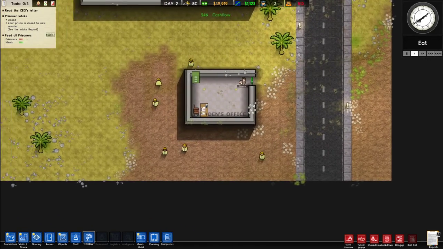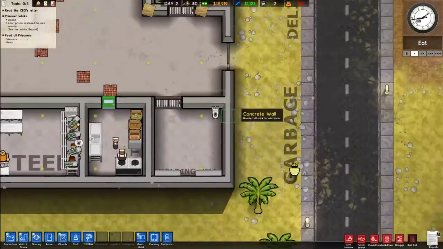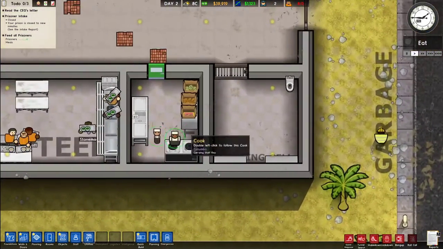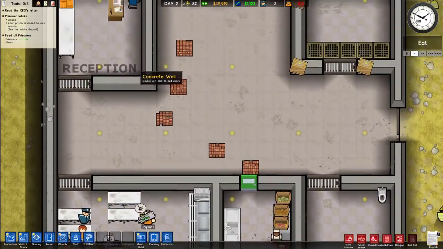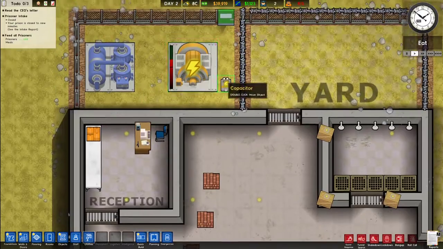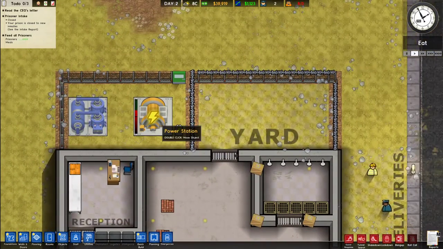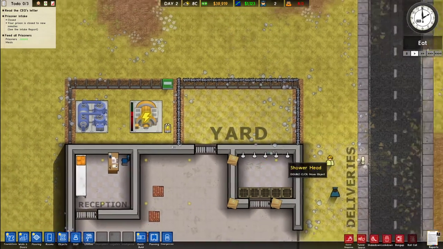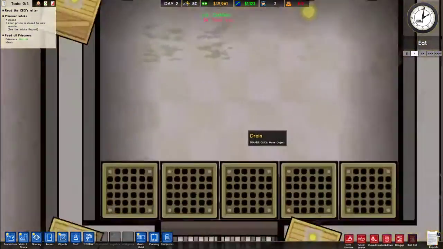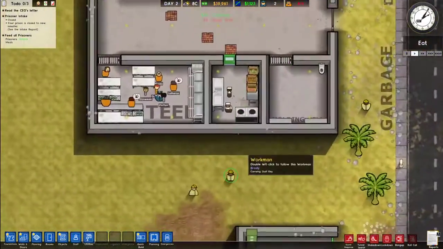All right. So this is what we got going so far. We got a nice little warden's office. We got the holding cell, cooks. We got some people munching and grunching down here. Got a reception. Got all this power, the generator and stuff. I don't know what to call it. Got a yard. We got a shower. Boys, look at that, a shower. A little gross right now, but it's still a shower.